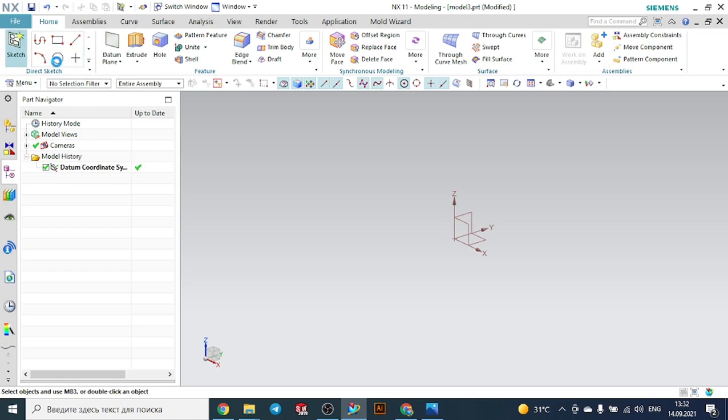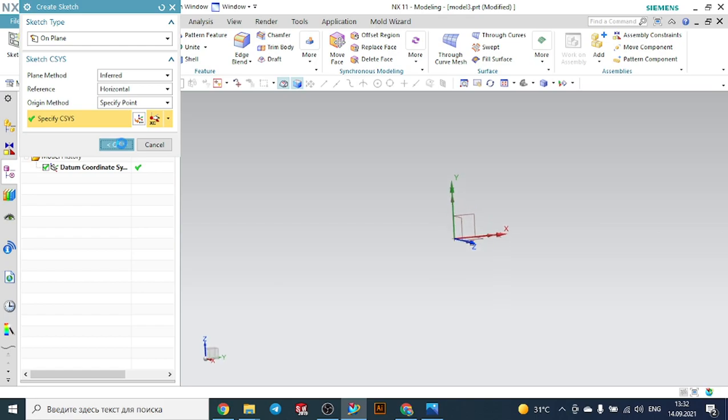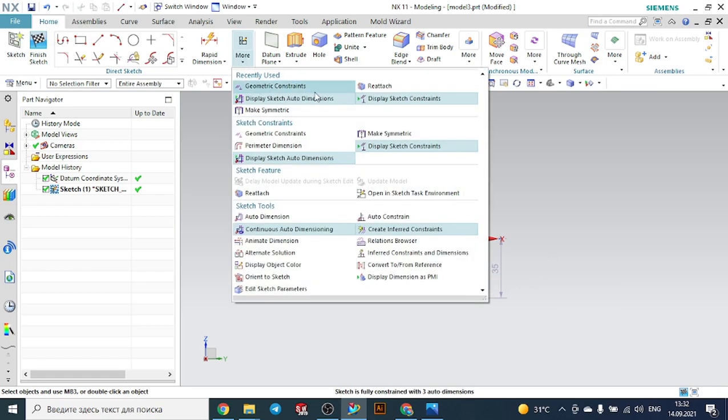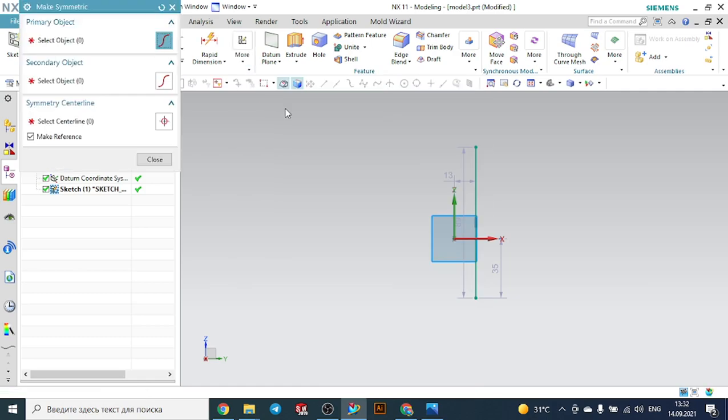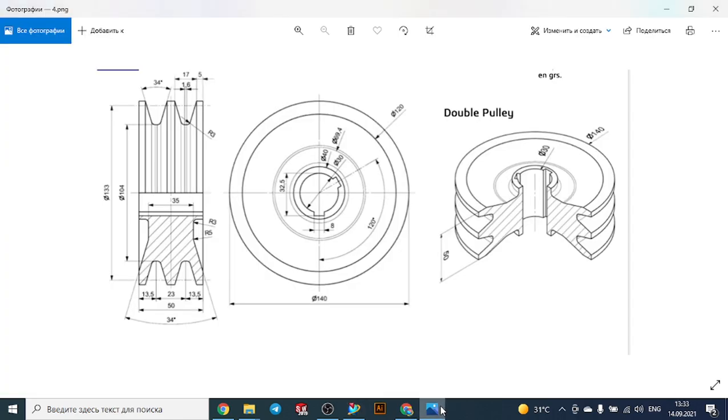So sketch. Let's select this plane, press OK. Let's draw this line first. So let's make it symmetric. This line, this point and this point. Okay, let's define the dimension first. The dimension of this is here, say 50 millimeter.